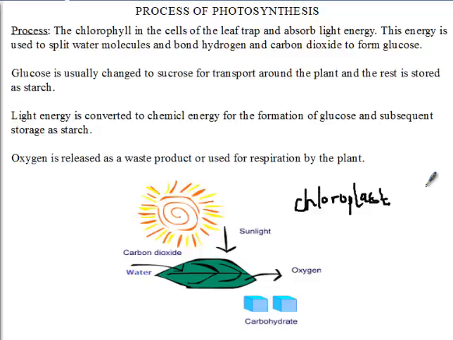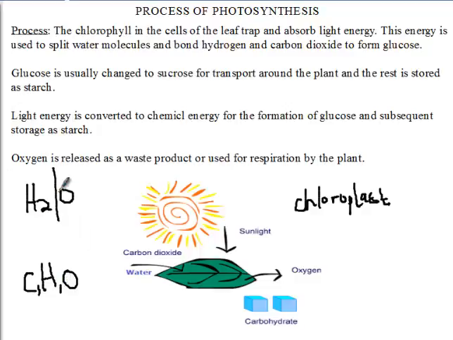or absorbs light energy. This energy is used to split water molecules. Remember, water is H2O. It is used to split the hydrogen from the oxygen in a water molecule, and then the hydrogen is combined to the carbon and oxygen to give us our elements present in this carbohydrate.